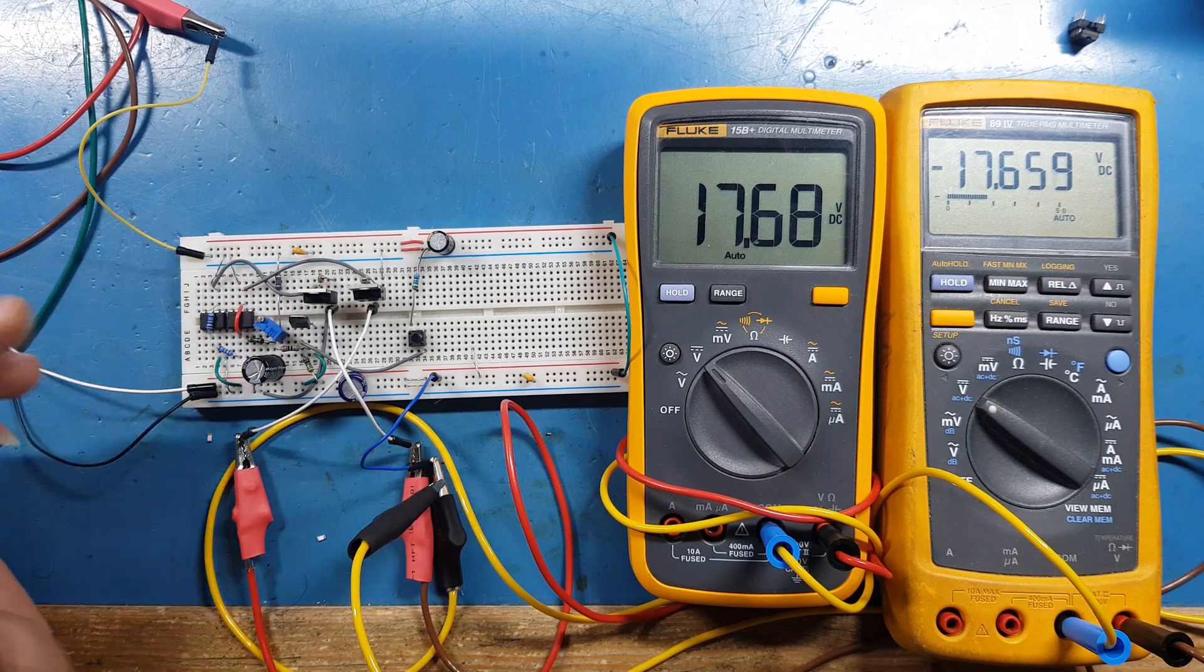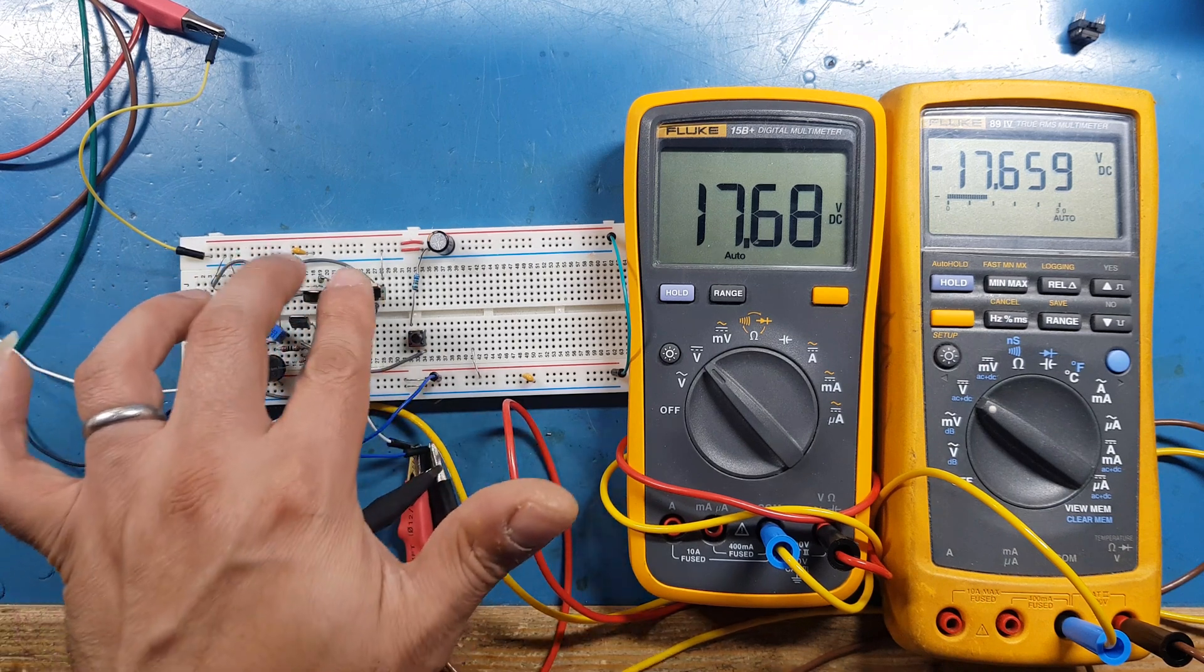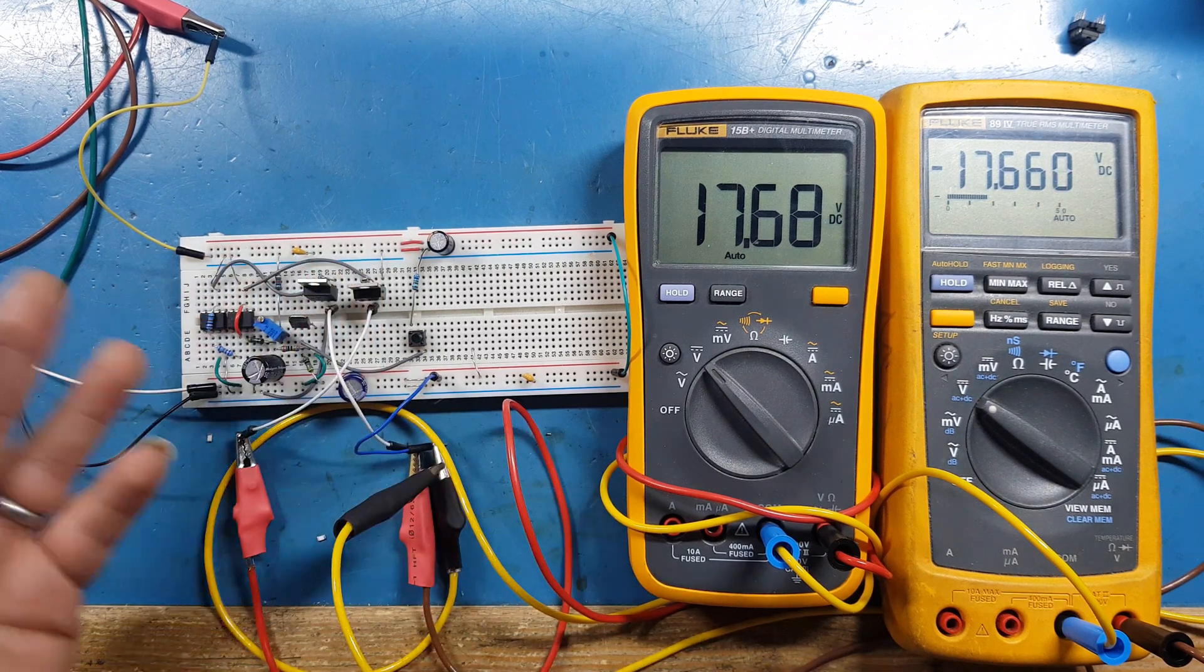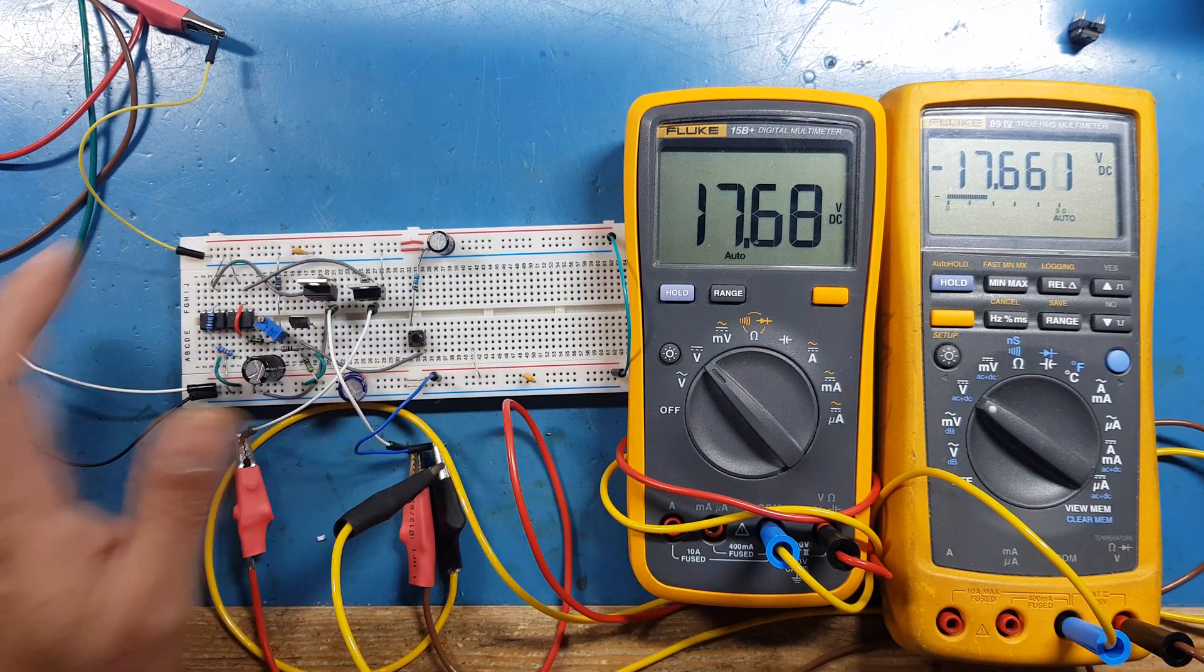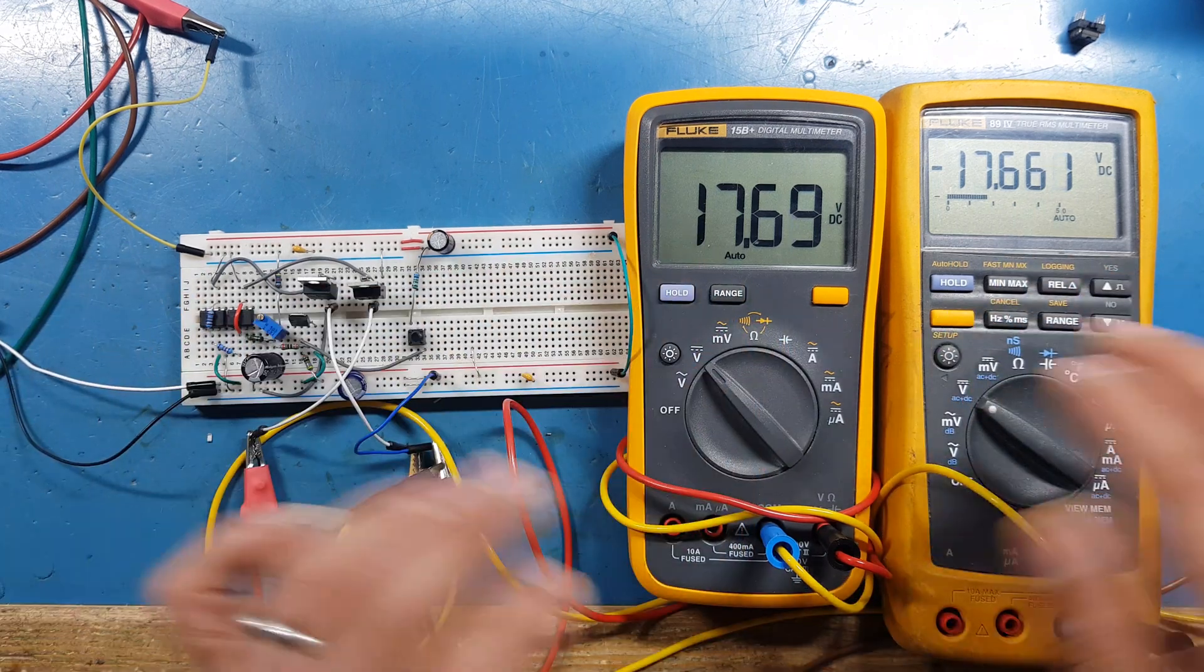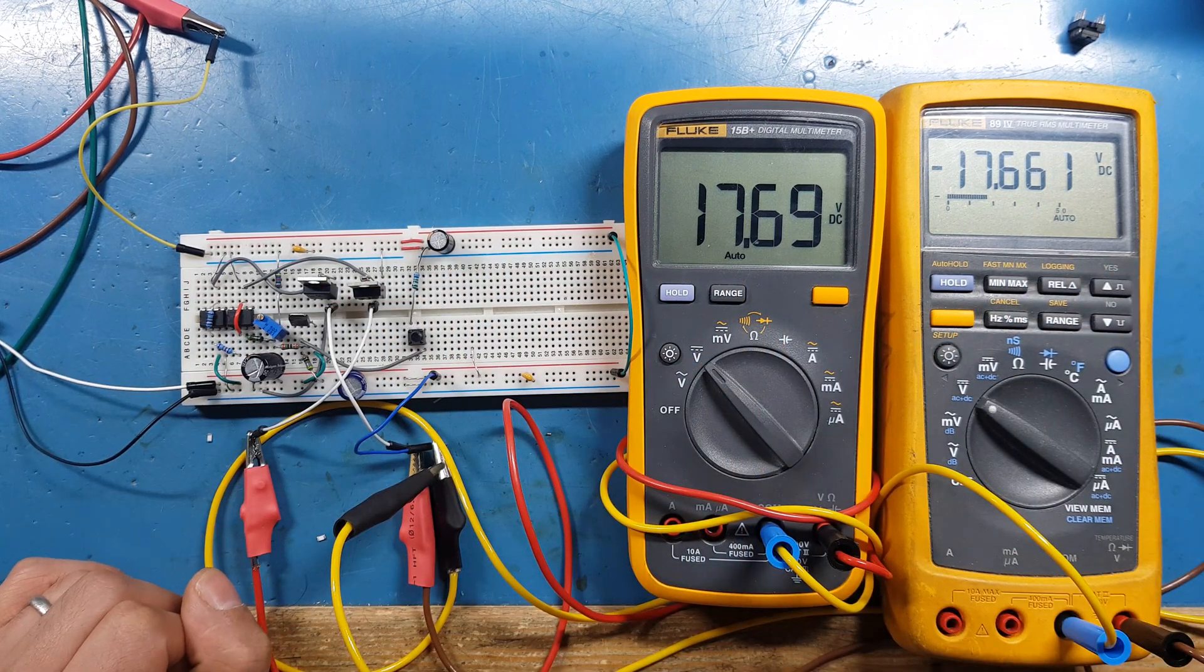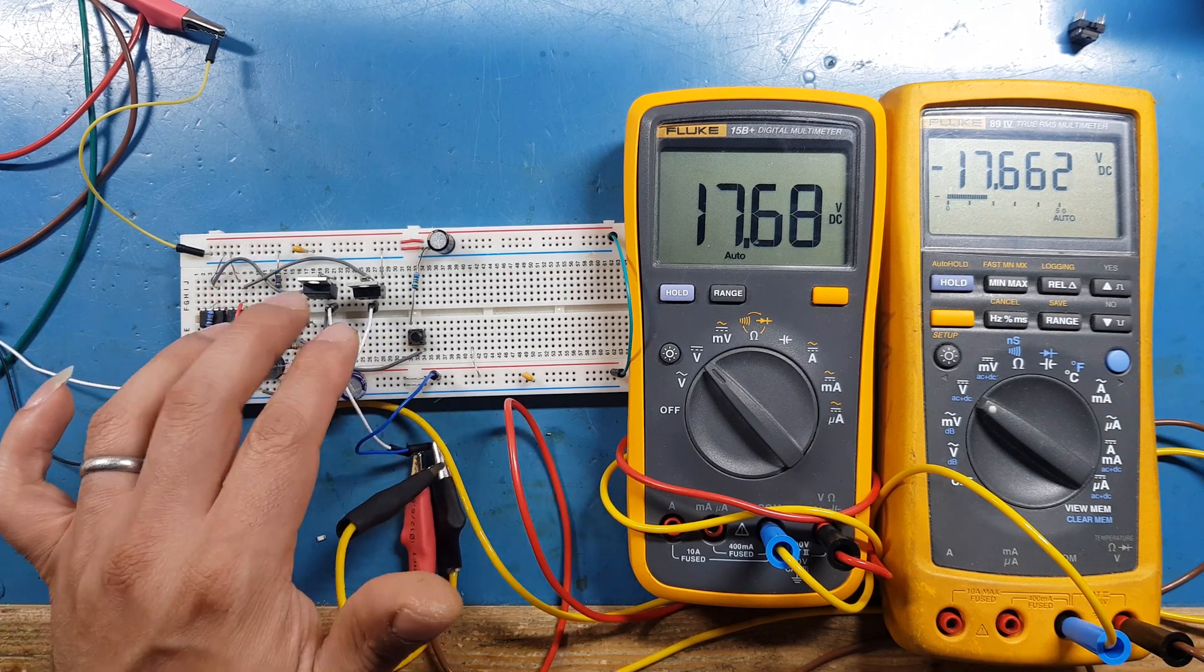So instead of grabbing the charge voltage straight from the power rail, you can grab it from another voltage regulator, from a 12 volt, from a 5 volt, and you can charge your maximum charge voltage. Instead of going all the way to the rail you can have it running to the 5 volt, to 7 volt, to whatever voltage you want. But this is just a proof of concept that it works. You can see that it sweeps all the way and it works perfectly fine.